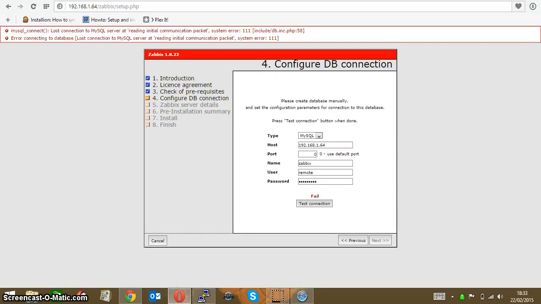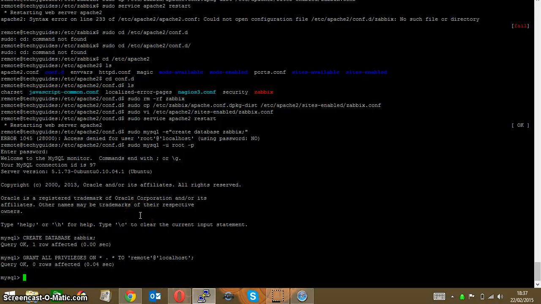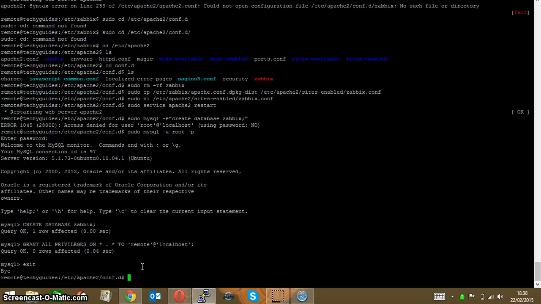Right, okay, so as you can see, I've had to create a database for zabbix on version 1.8. I've had to grant permission because after creating the database it's saying it doesn't like it. So I've had to use grant all privileges on *.* to remote, which is the user, and it's saying it's okay. And basically, if I can exit or quit, whichever one it is, and that should be that.